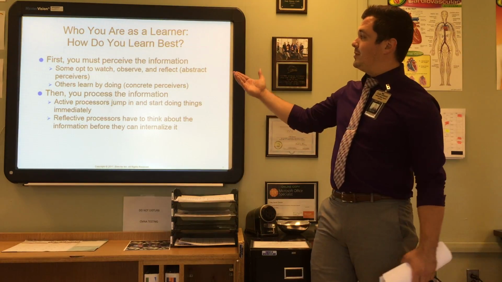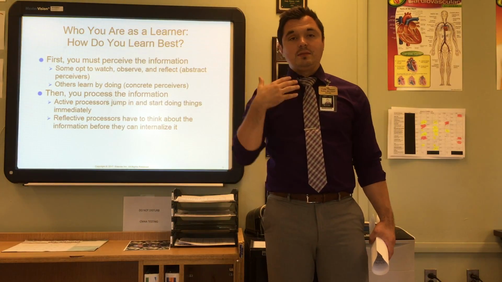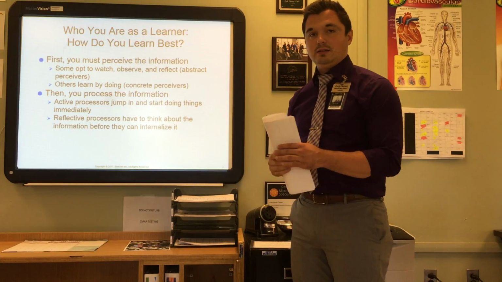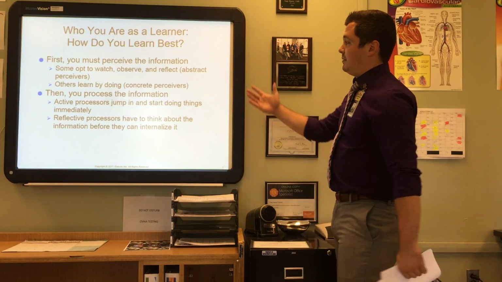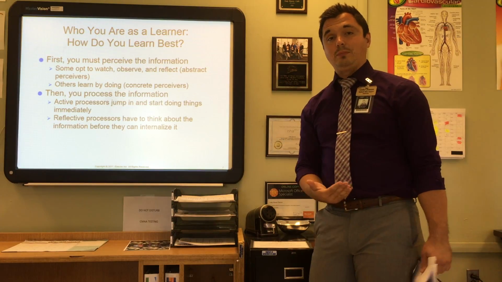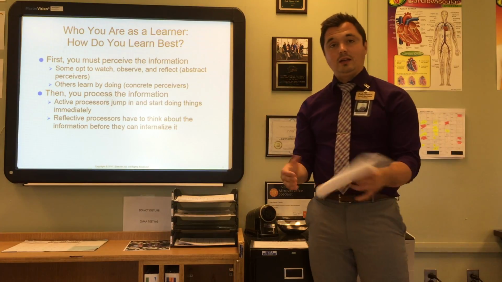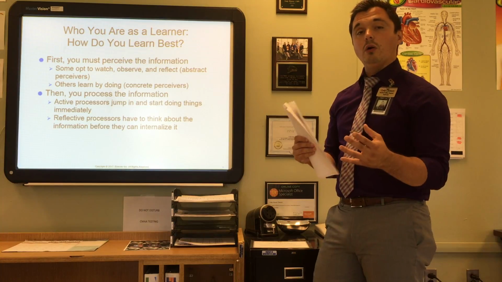Okay, so first you must perceive the information. Okay, you have to take in what somebody's trying to teach you. Some would like to watch the teacher or the instructor do that, such as you are right now watching me give this lecture. Observe and reflect, and those people are abstract perceivers. Okay, others will learn by doing. So they're concrete perceivers. They like to get their hands on, and they like just to go.